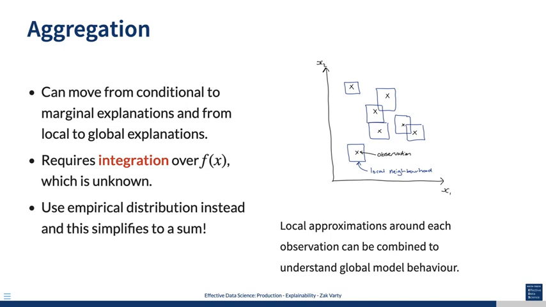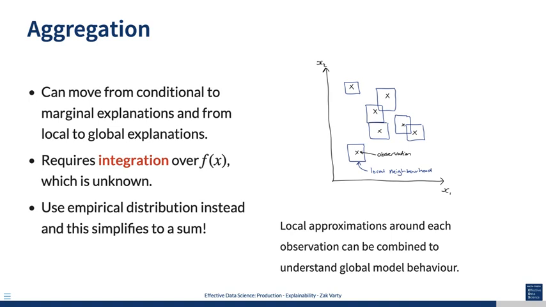What if we actually want to know how a covariate influences all outcomes, not a particular one? Or what if we care about the covariate's expected effect over all loan applicants, or the distribution of effects over all applicants? While it might seem like these local and conditional explanations are lacking here, it's actually a place where they can behave particularly nicely with a bit of computational effort. By making these local conditional explanations at lots of points in our covariate space, we can then aggregate those explanations to understand the global and marginal behavior of our models.